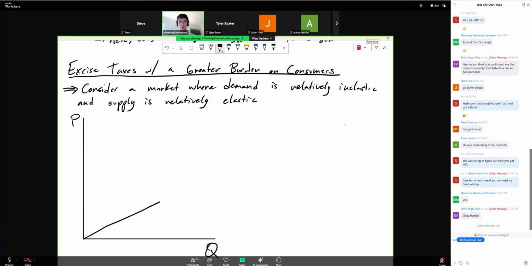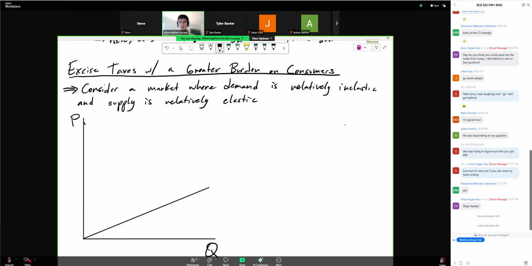So supply is going to be relatively flat like that, where demand is going to be quite steep like so. Okay, so here demand is relatively inelastic. Now, we need the word relatively here because we're comparing the elasticity of demand and supply. So when I say demand is relatively inelastic, I can only say that because I have another curve to compare to. I've said that a billion times now, so hopefully that's clear, but that's why I say relatively elastic as opposed to just elastic, okay?